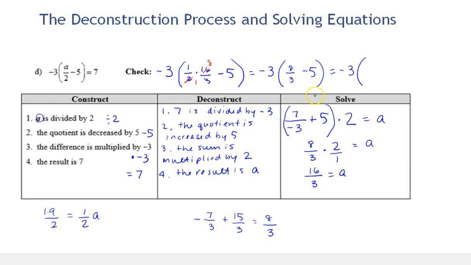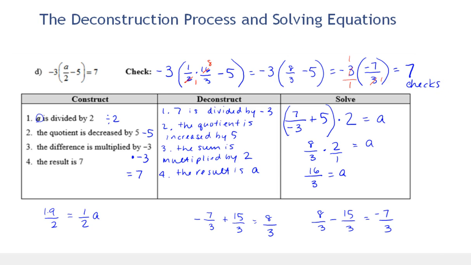This should look familiar. We're undoing this process, so the answer is actually right here, but just to double check it, 8 thirds minus, well, 5 is 15 thirds. 8 minus 15 is negative 7 thirds. So we have negative 3 times negative 7 thirds. Now we need to multiply these. I'm going to cancel out the common factors. Again, if it helps, think of this as being over 1. And this is now 1. So we have negative 1 times negative 7 is 7. And notice on this side we have 7, so our answer checks.